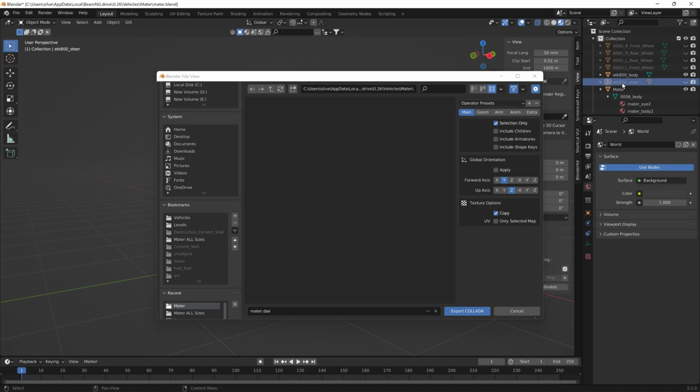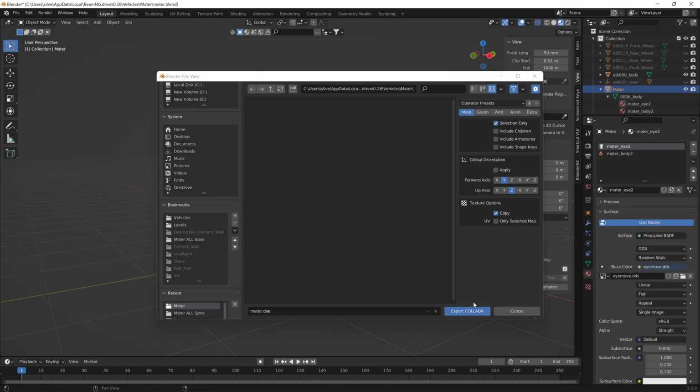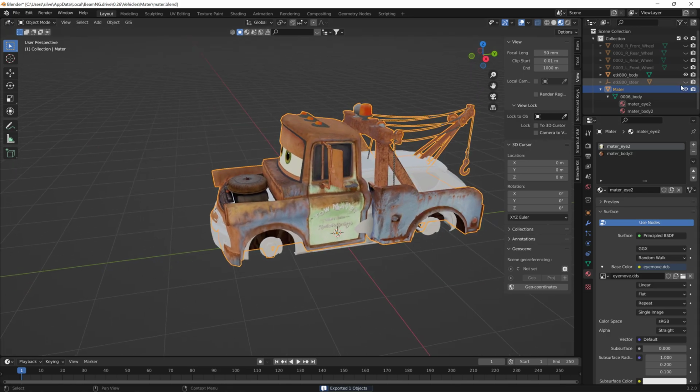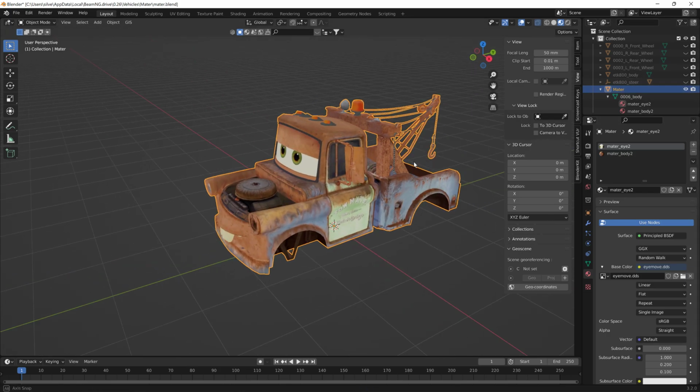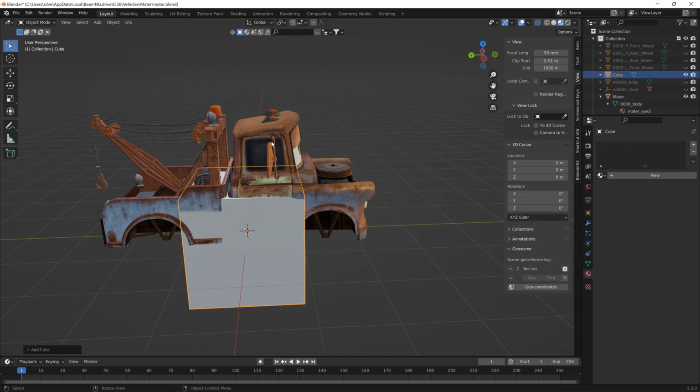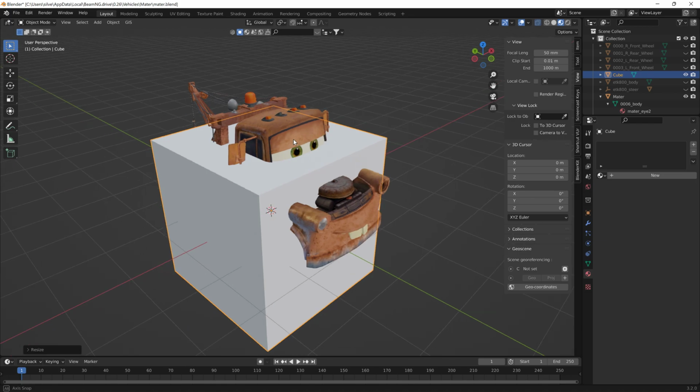Actually, you know what? I'm going to delete all this other. No, I'm not. No, not. I'll just do it like I'm just going to do it. Export collider. Now, we got to think about Jbeam for this thing. The simplest thing to do is just to make a box. Just a simple box.